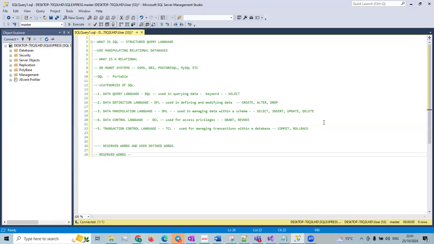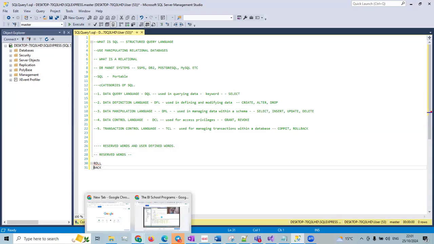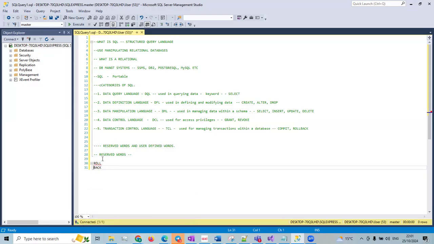When I say split across lines, what does that mean? Let me take the word rollback. If I were to write rollback split across two lines, this is not going to work.